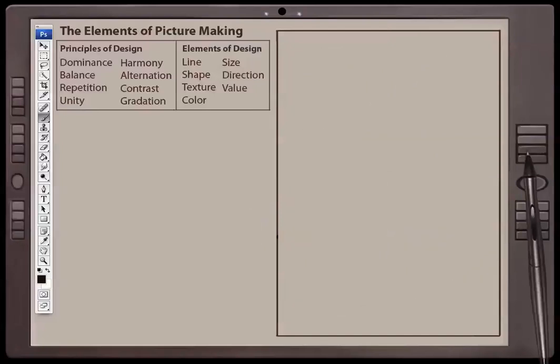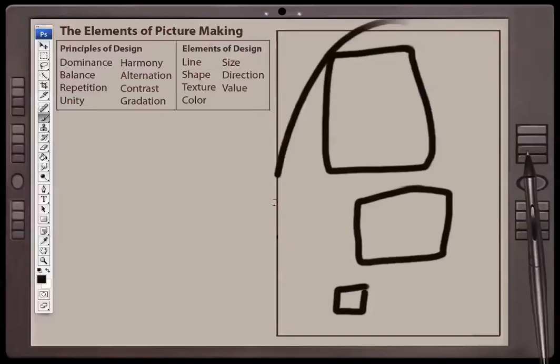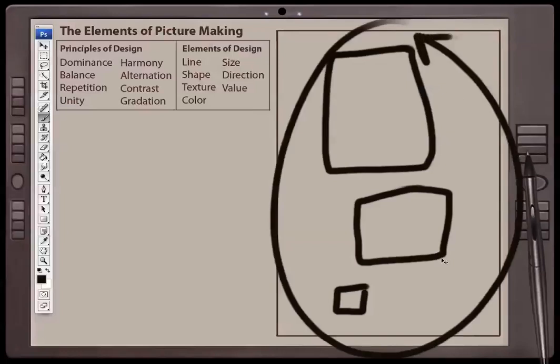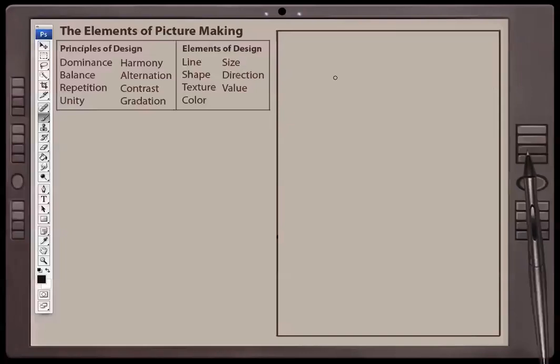You need a variety of different sizes within your picture, and a good way to think about what the sizes should be is in terms of a large size, a medium size, and a small size. This will enable you to get variety of sizes into your compositions, which will in turn add a tremendous amount of interest to them. If you have sizes that are too much the same, too similar looking, it's not going to be very interesting. So you need large sizes, middle sizes, and small sizes, basically.